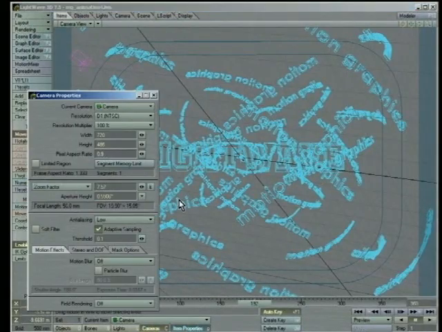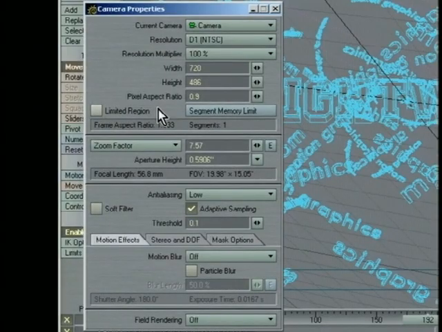So we'll go into the camera properties, check everything out there. Depending on what kind of editing system you're going to be working with, you might have to change these settings a little bit. But most of the time you're going to be rendering D1 NTSC. Unless, of course, you're in England or something, you're going to be rendering in PAL. But for us Yanks, it's 720 by 486, and the pixel aspect ratio is 0.9. You shouldn't have to set that. It does it for you.